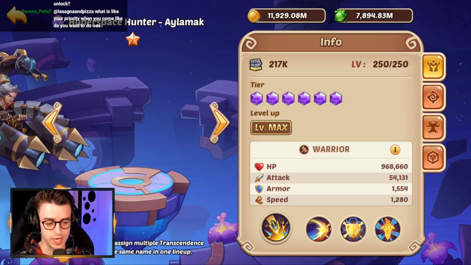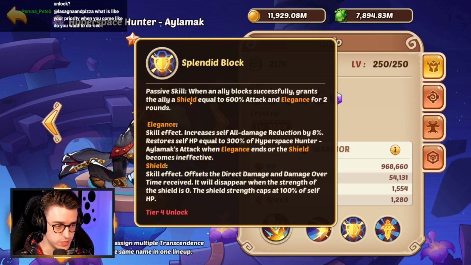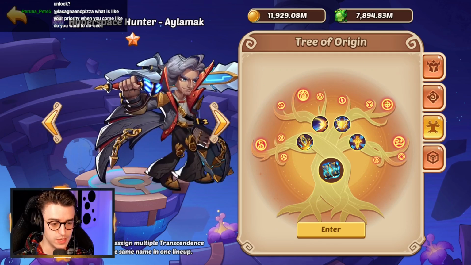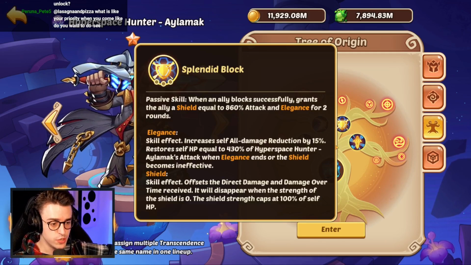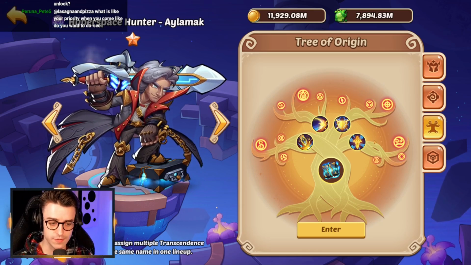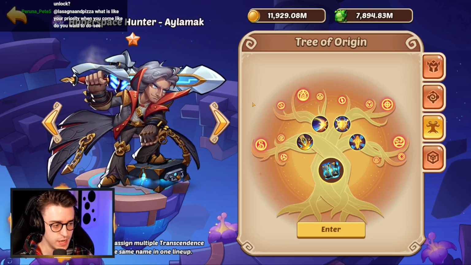Because what happens is when you get hit, and if you block, so you're going to need some block investment there, you will gain shields for your heroes. You can see, when an ally blocks successfully, you grant that ally a shield and Elegance for 2 rounds. If you go ahead and Sublime this, once that Elegance wears off, you're going to gain additional all damage reduction, not to mention that Elegance itself also gives you damage reduction. So by combining shields with Elegance, you gain extra survival and the ability to gain a larger health bar effectively, because shields basically double the amount of HP that you can have.